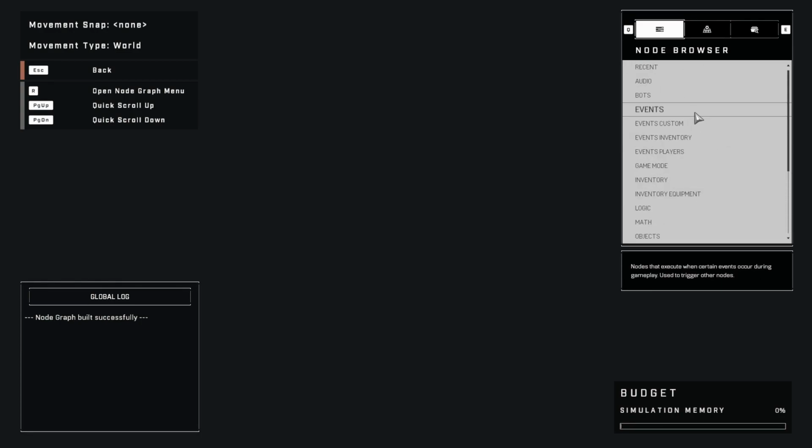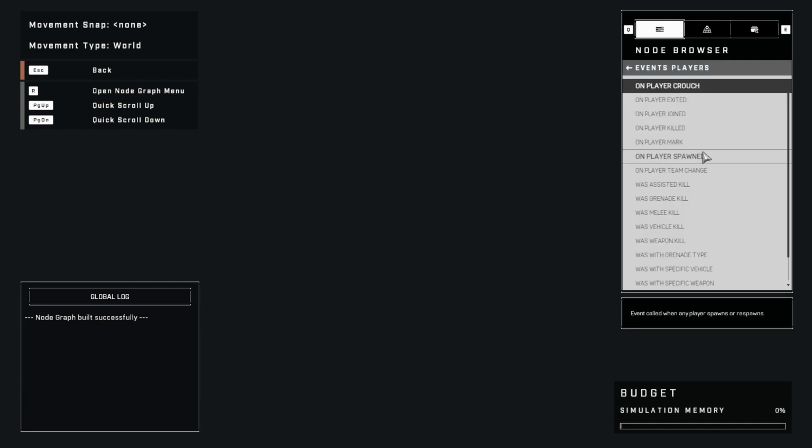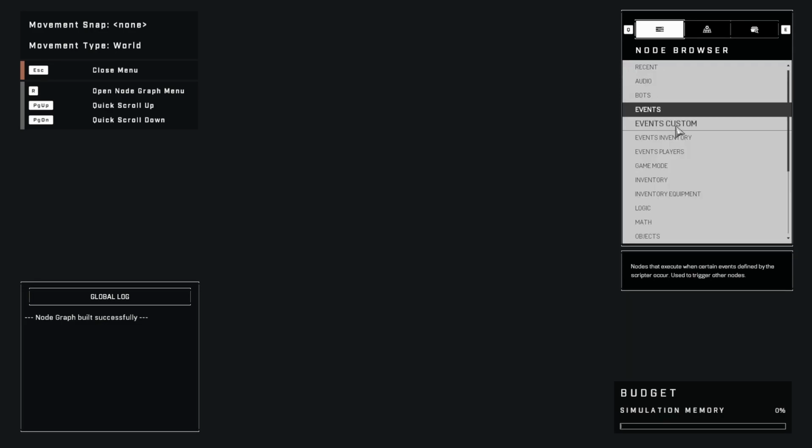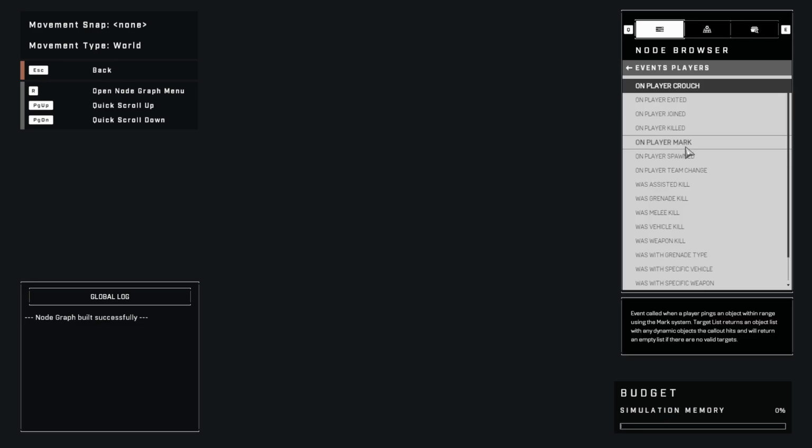But what we want to do is, every time the player spawns, we want to do something. Well, what we can do is we can go events, players. No, sorry, not events players. We can go events. The events tab, it says on... Am I missing it? Hold on.